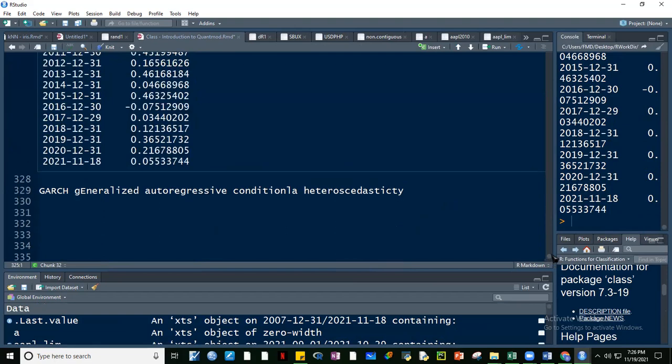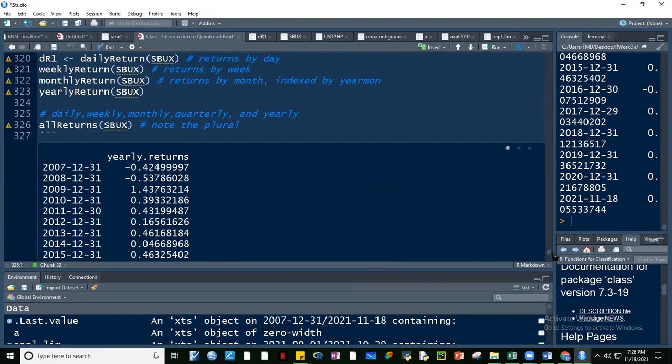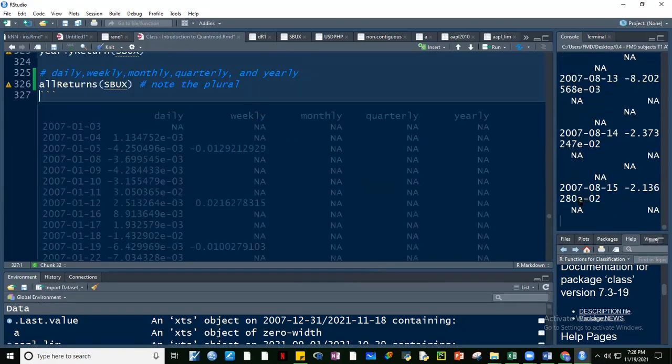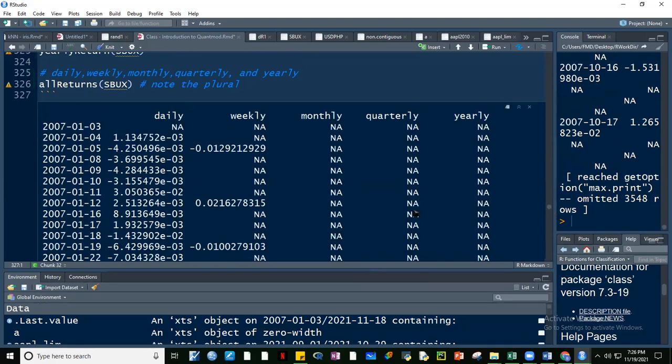Wait. So yeah, it's possible, no? Yearly returns are also possible. Or we can make use of the allReturns function. It will give us the daily, weekly, monthly, quarterly, and yearly returns.